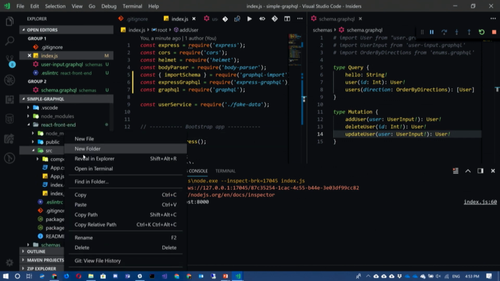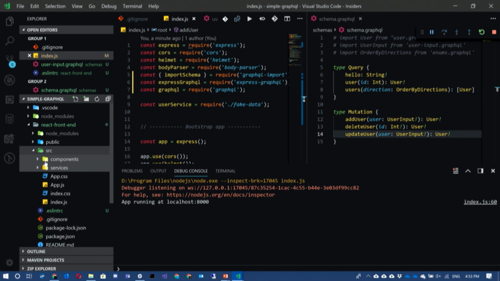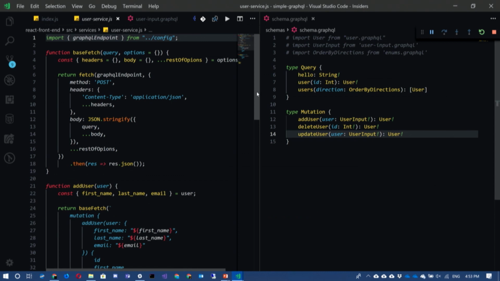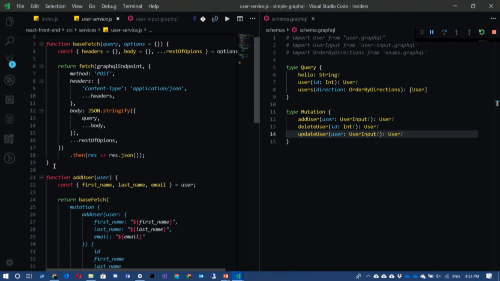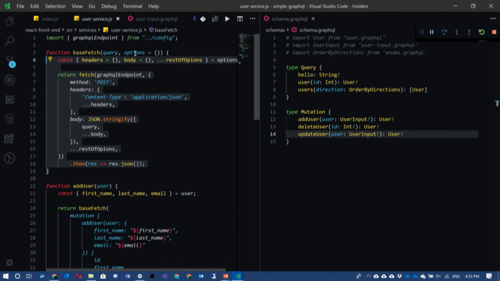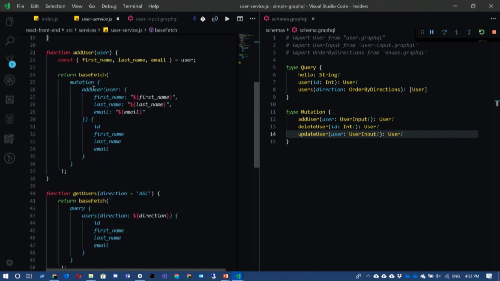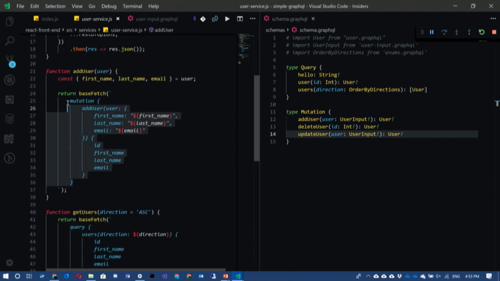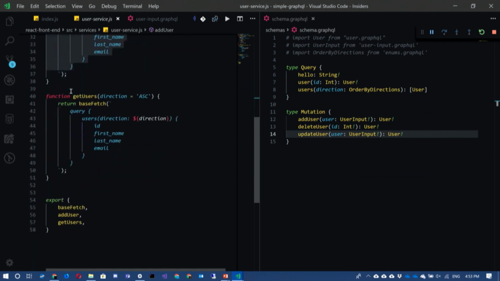And in it, we have a base fetch operation whose purpose is to actually send the request. Then I have these other functions whose whole purpose is to just simply put the data into those fields. You can see that we have mutations and queries.